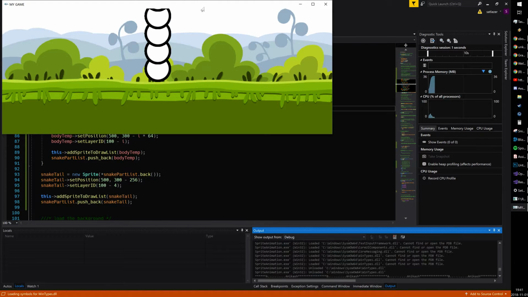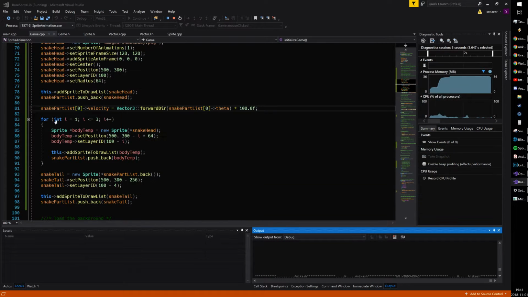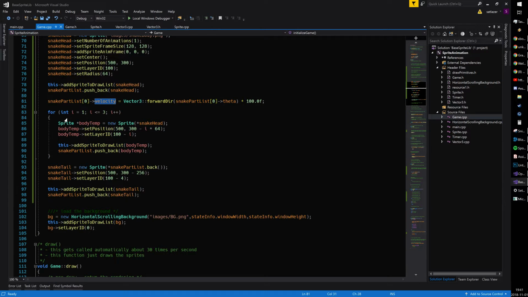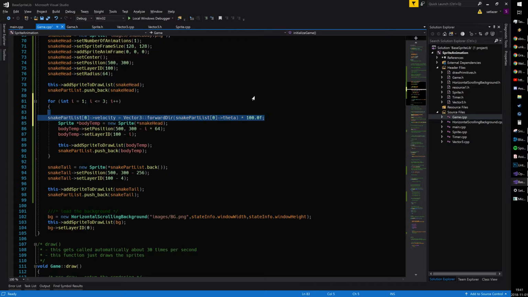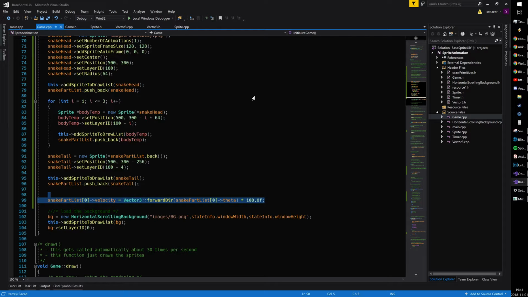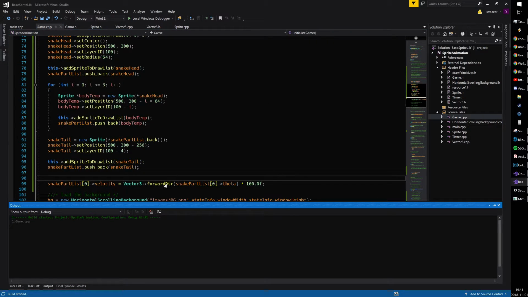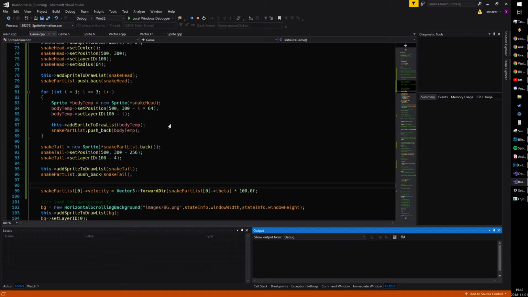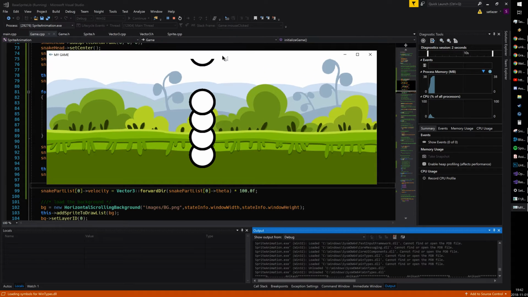The reason for this is because we set the velocity before this loop started making duplicates. So if we were to move this line after all of those and then run the code, we'd see that only the front moves now.